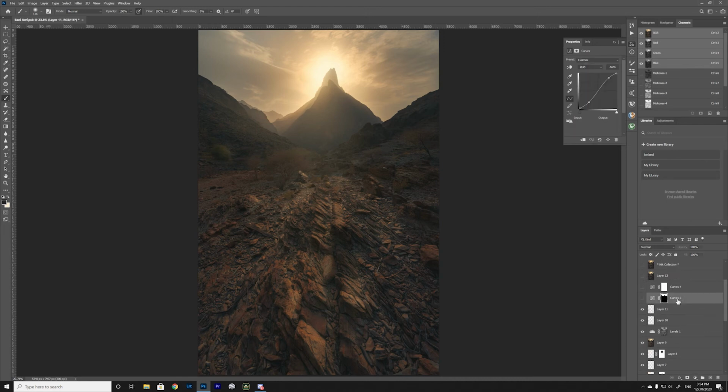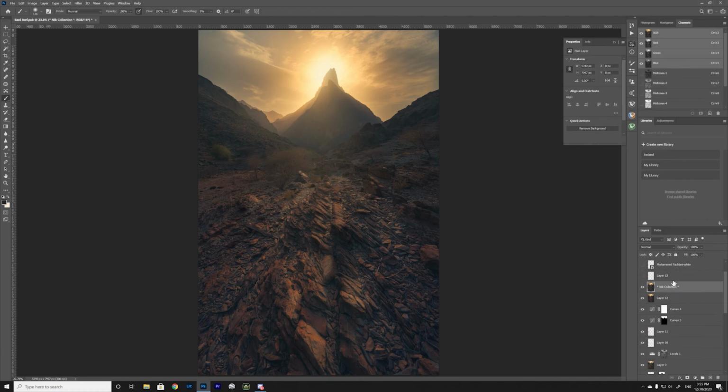The last few layers are just darkening the sky a little bit, which gives it more color. And this is adding some blues to the shadows. So you can see this is blue. I'm just taking the blues in the shadows a little bit up. And this is using Camera Raw, just adding some graduated filters here and there, changing the split toning. I can't remember if I used Camera Raw or Luminar for this, but you can see what I've done, just enhancing the light a little bit, and the colors.